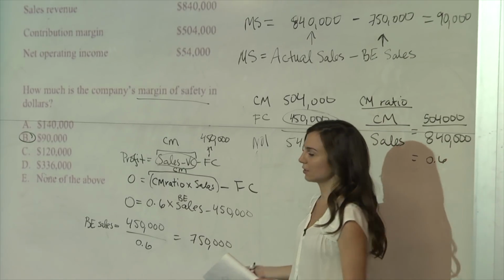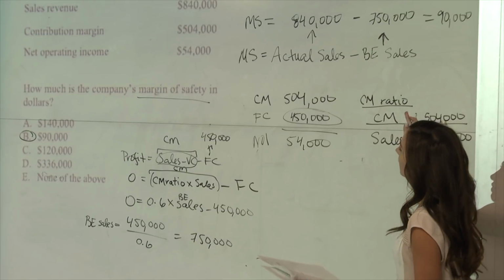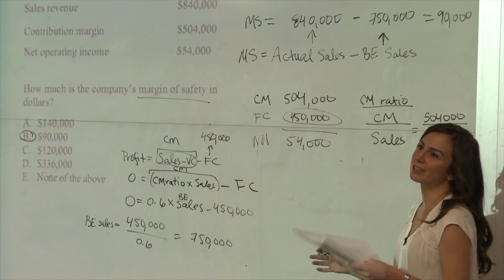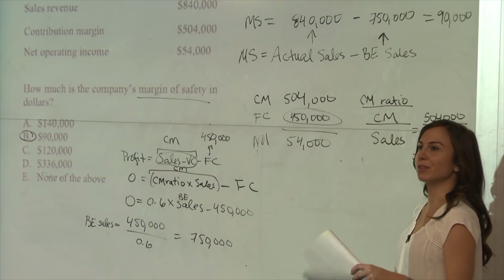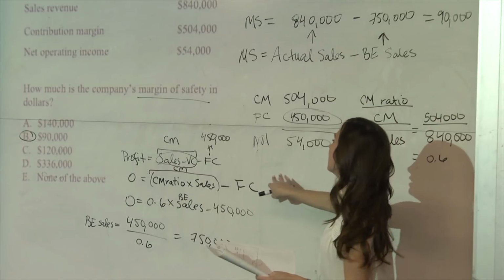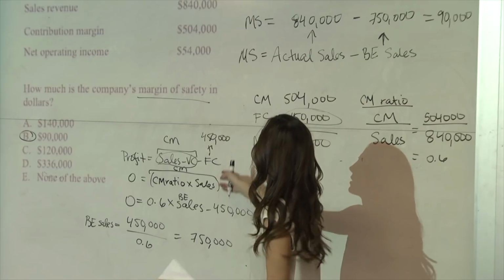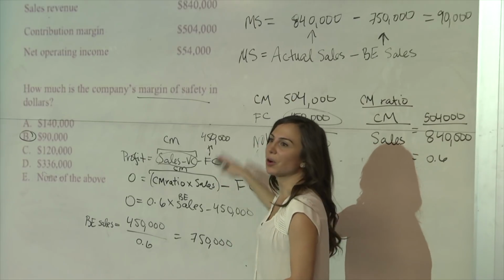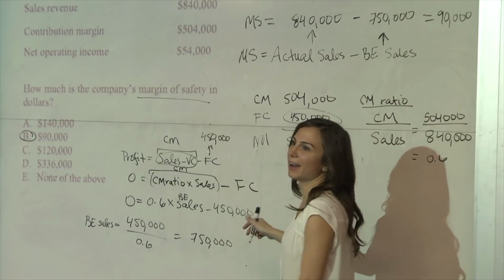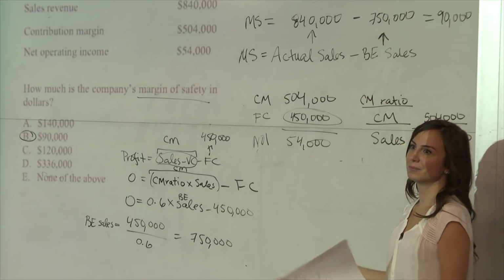So I think with these, it's really important to just, as the professor mentioned, practice over and over because they're always giving you different information. That's why I'm emphasizing, and Ryan did the same thing, this main equation of profit equals sales minus variable cost minus fixed cost, because then you can go down the line and see what you have and manipulate the equation in any way that suits you for the problem.